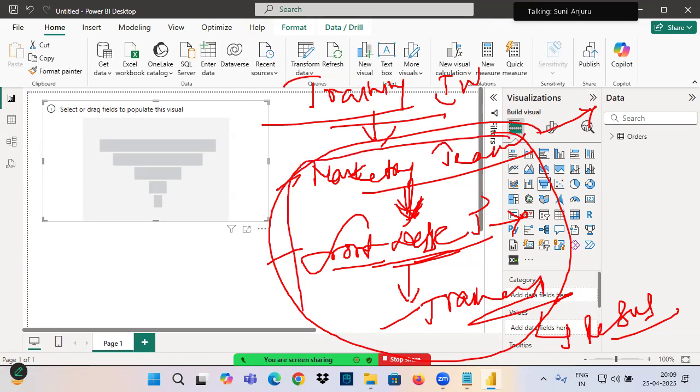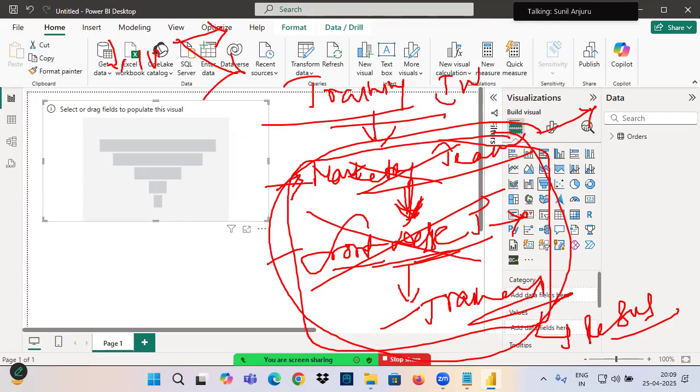Whenever we need to understand this kind of process data, sometimes a company will have 10 different processes. There will be a lot of confusion when the business is not doing well. Out of 10 processes, which is not doing well and which is doing well is difficult to identify. Here also, I need to identify whether we are not doing well with marketing, with the front desk, or with trainers.